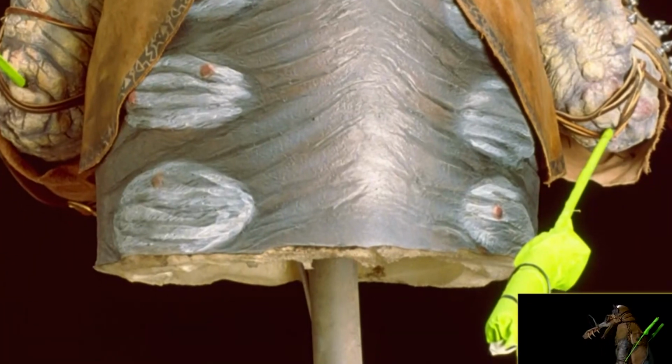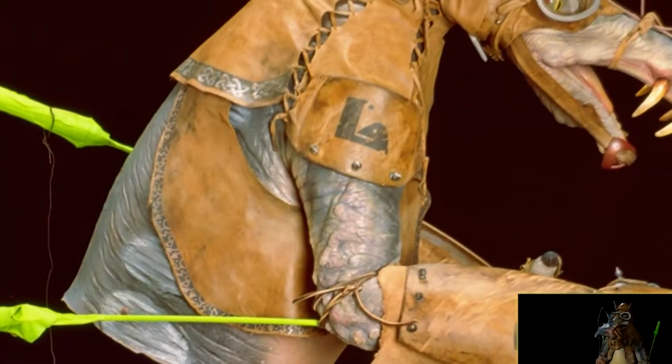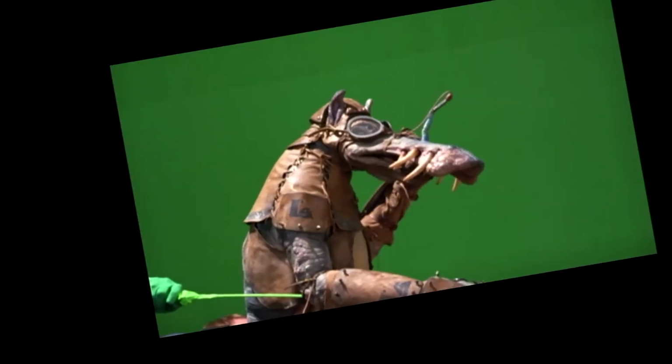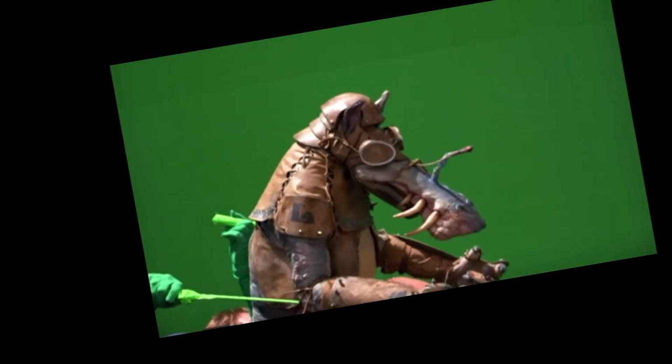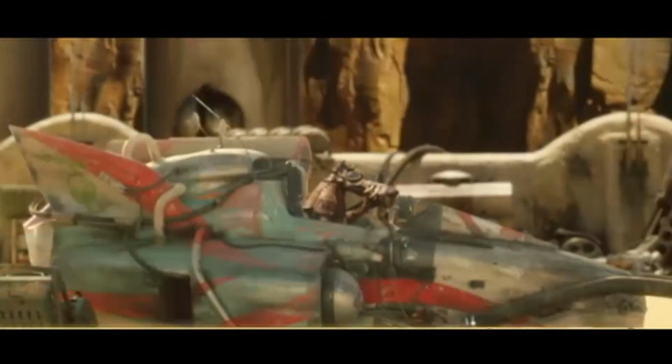The green sticks that you see sticking out of the puppet itself is basically puppeteering rods that we use to manipulate the puppet and make it come alive. It was me and Mark Seal who puppeteered it on set, and John Noel came by as the visual effects supervisor and to shoot the character, and it was a lot of fun. It was like about a day's worth of filming, and then they picked about 3 seconds of the film and they put it in there.